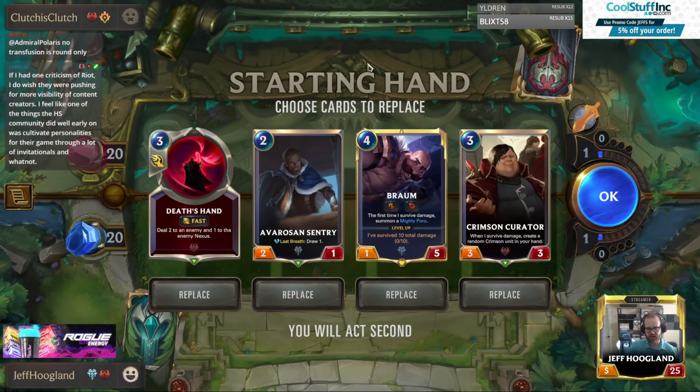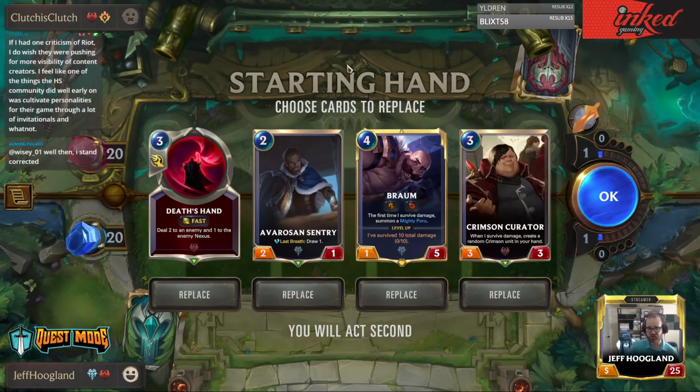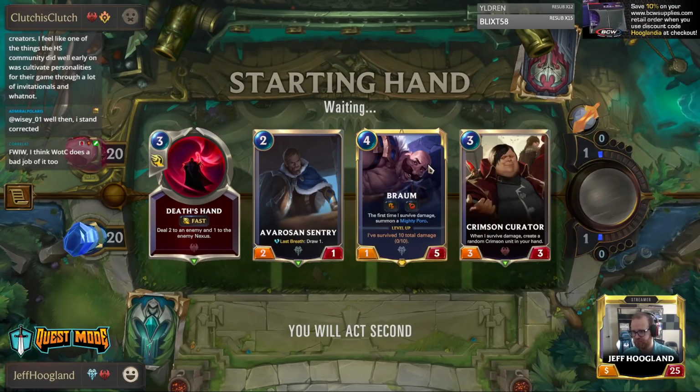Ezreal and Swain. They could be aggressive being a Noxious deck. I think this hand's actually pretty good, and I'm just going to keep all 4 cards. Whether or not they're aggro or mid-range, I think all of these cards are reasonable.